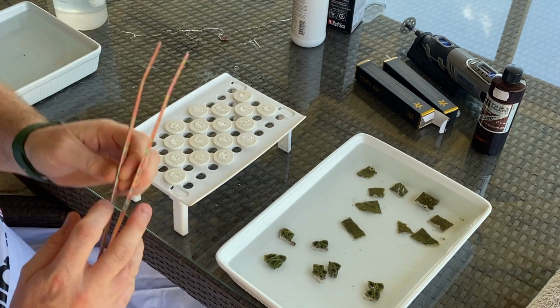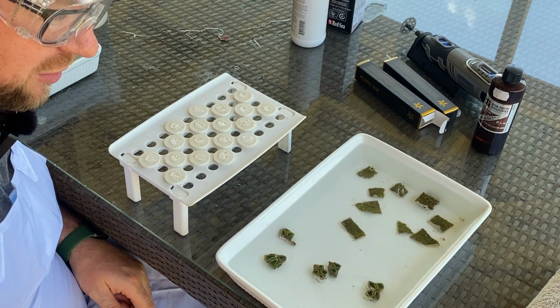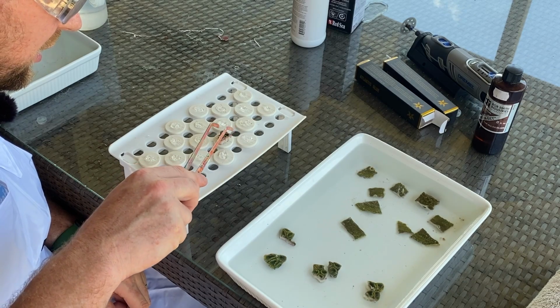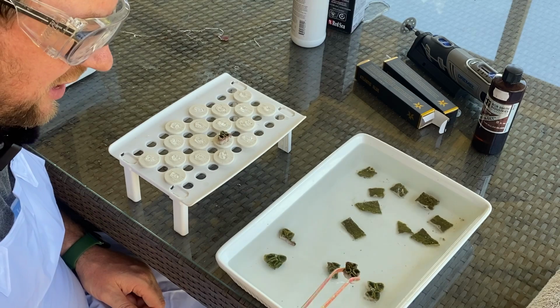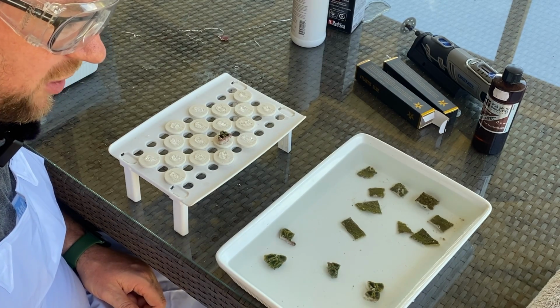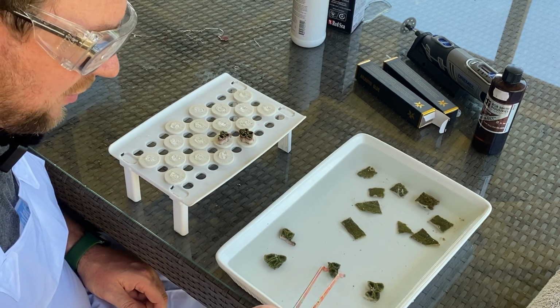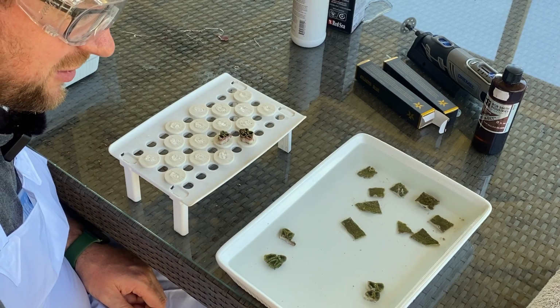Now, from here, I can use my tongs if I want to. I can pick the corals up. I tend to give them a little dab just on the towel there, and then I'll just sit him on there, and we'll get ready to insta-set him in. But let's get all these pieces on here. I just give it a little dab just to get any water that's sitting on the bottom of it off. And whack him on there. You don't have to be too firm squishing them down on the tiles because the insta-set's going to do all the work for us.